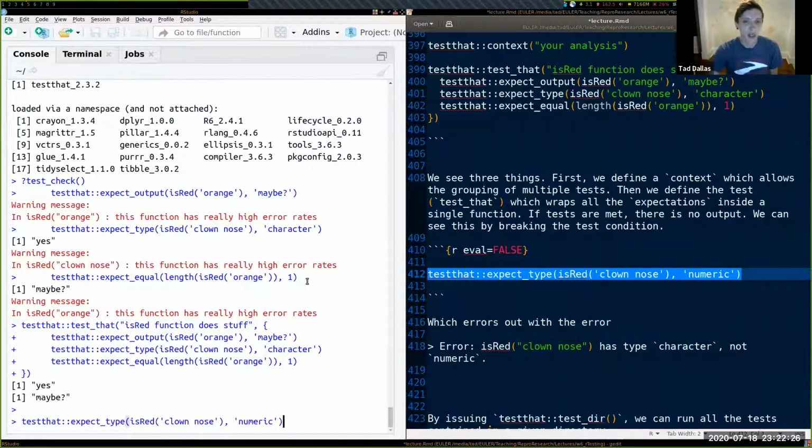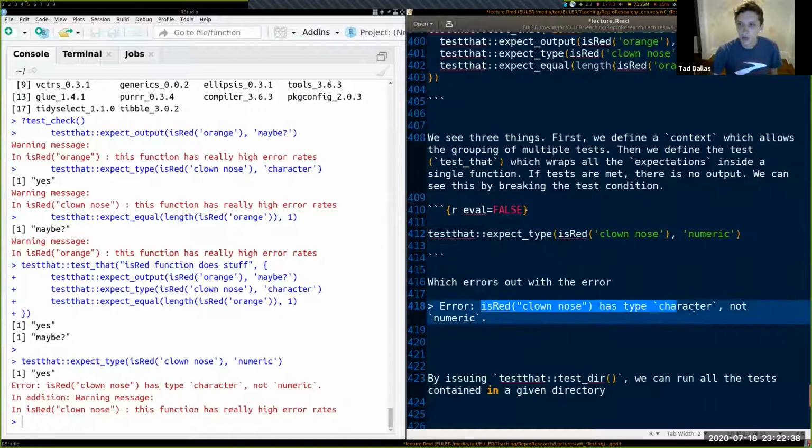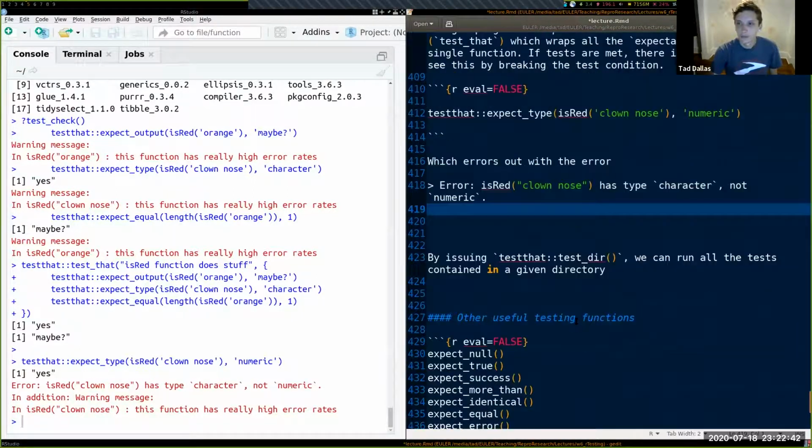What happens if I expect it to be numeric? And there it provides a clear error. And that error is the flag that says, whoop, we didn't meet this unit test. isRed, a clown nose has type character, not numeric. And that's different from the error that I wrote about if you handed a numeric value, just to be certain on that.